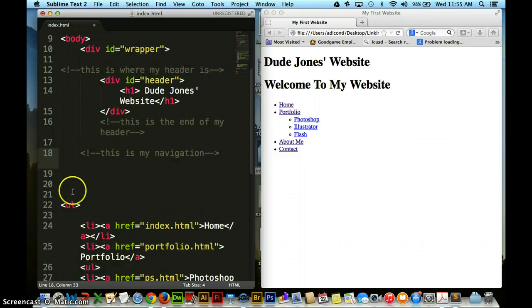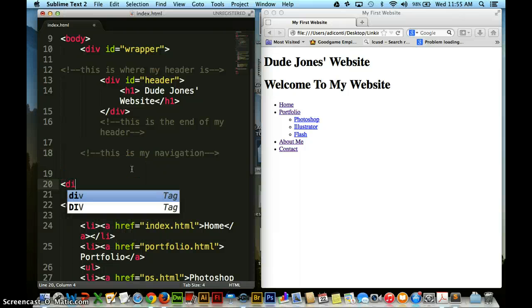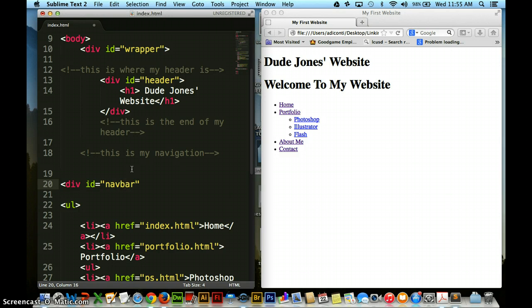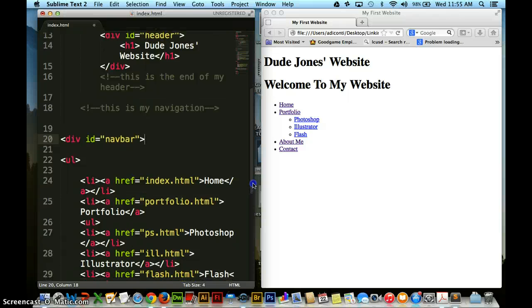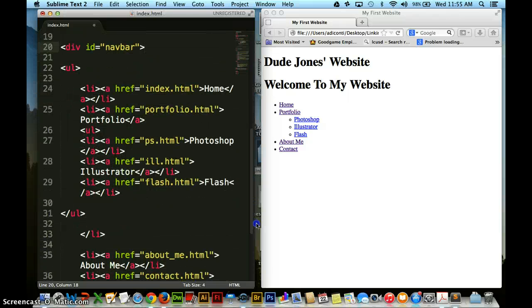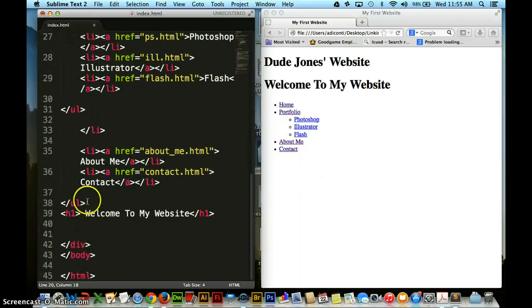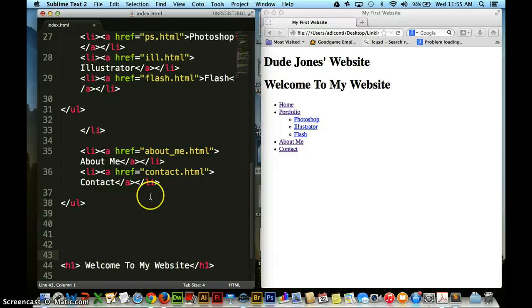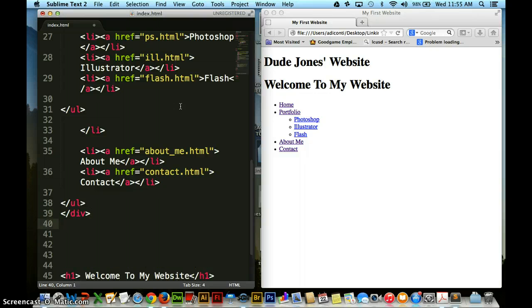Okay? And this is where our new div starts. Okay? Remember, div is short for divider. And this ID is going to be called nav. You could put nav bar. We'll put nav bar. I think in another class I put nav. It doesn't matter what it's called, just as long as it describes what it's doing. Okay? And so then I'm going to close this nav bar div all the way down here. You got to locate the last UL tag. And so I'm going to push welcome down. I'm going to push it down and put it right here. Give yourself some room. So close up that div and then make a comment.